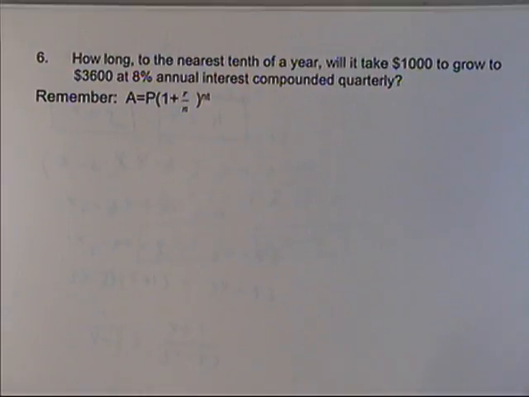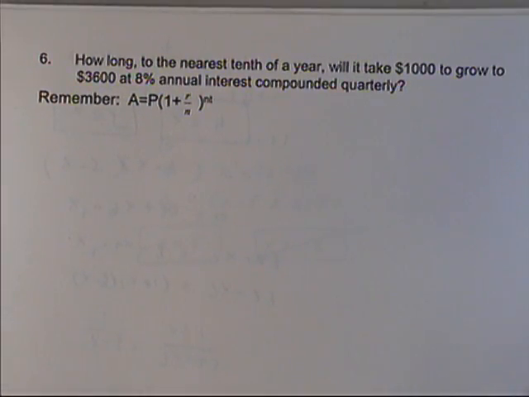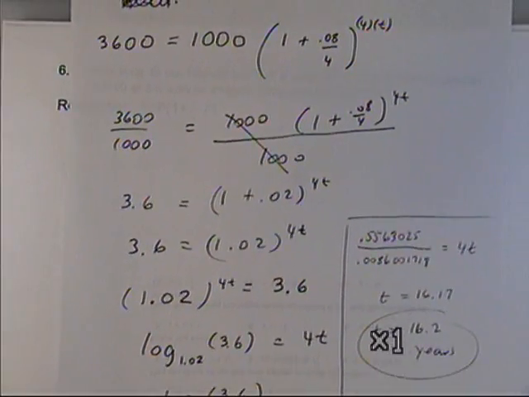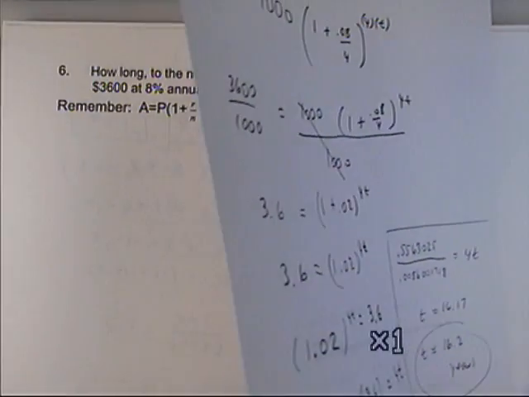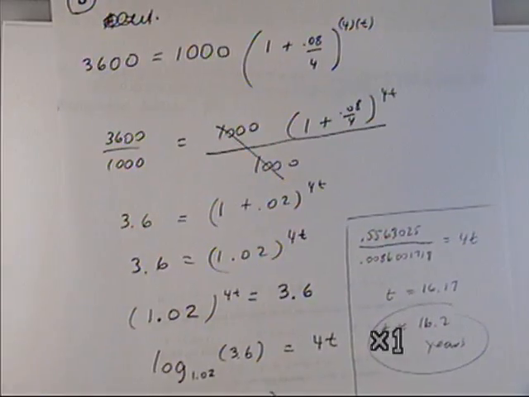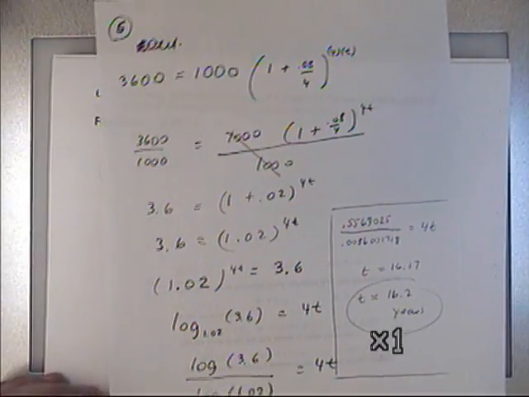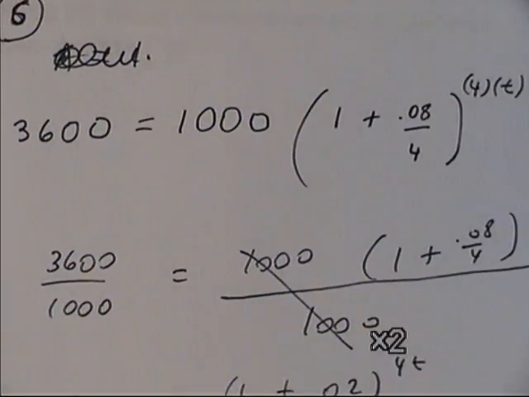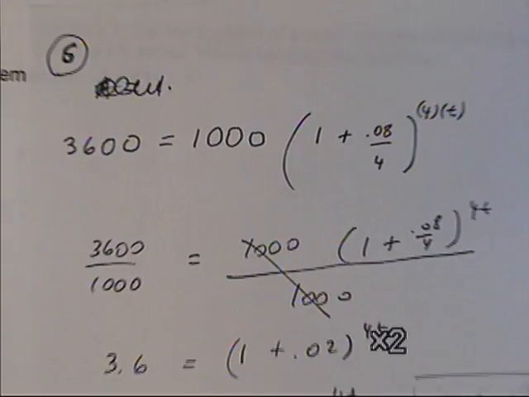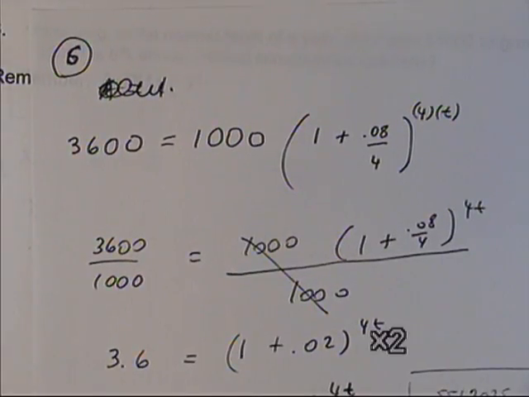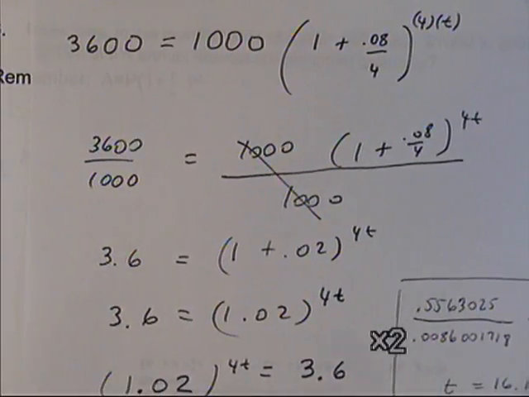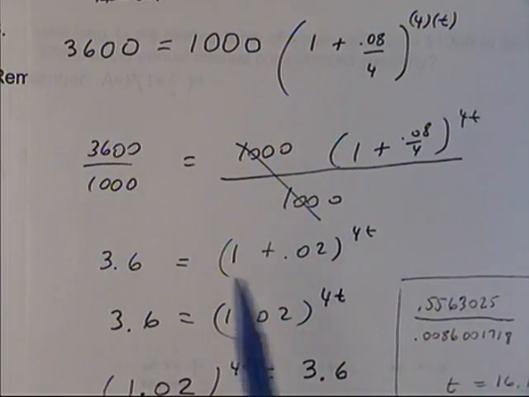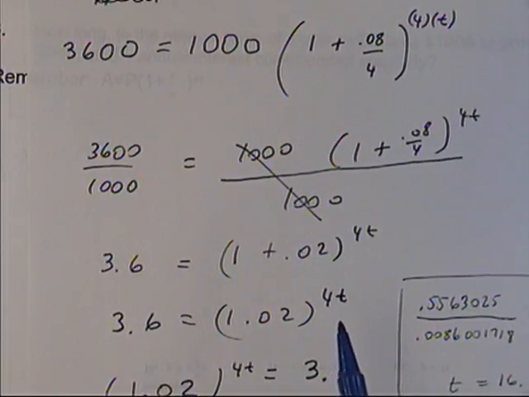Now, I've only got one more minute for this one, so I think I'm just going to have to show it to you. Here, this is my notes on this one. Basically, this one is putting in values that we used when we were doing our compound interest. I'm just going to zoom in on the top part here. This is my original setup right there. And then I started solving by actually dividing by 1,000. And then I got this, which gives me something I can simplify a little bit further.